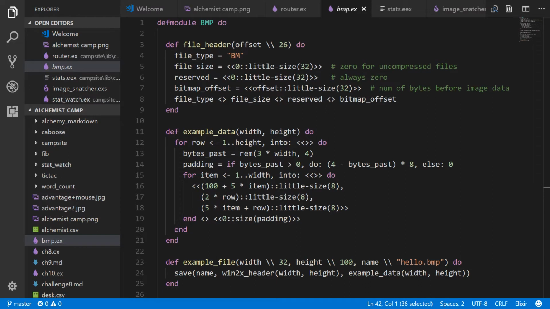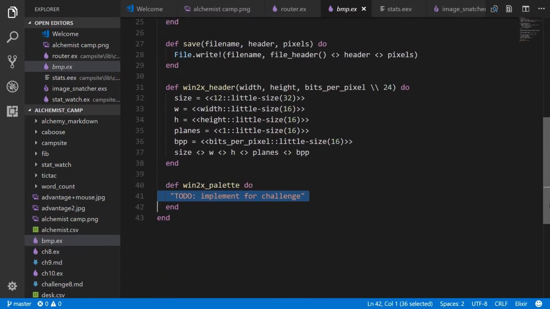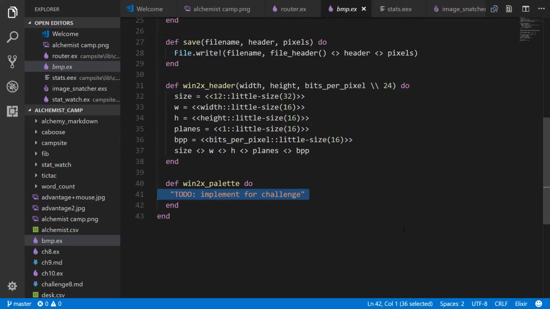Last time, we built a bitmap file maker that made bitmaps in true color, and when we last left off, our heroes, which is all of you fine people, were challenged with making bitmap files that used a palette. So instead of giving a full byte to the red, green, and blue values of each pixel, you specify which colors will be in the image in a palette and then just use those colors. The exact challenge I gave you was to make a monochrome bitmap and then to make a 4-bit one. And a 4-bit one can display 16 different colors in its palette.